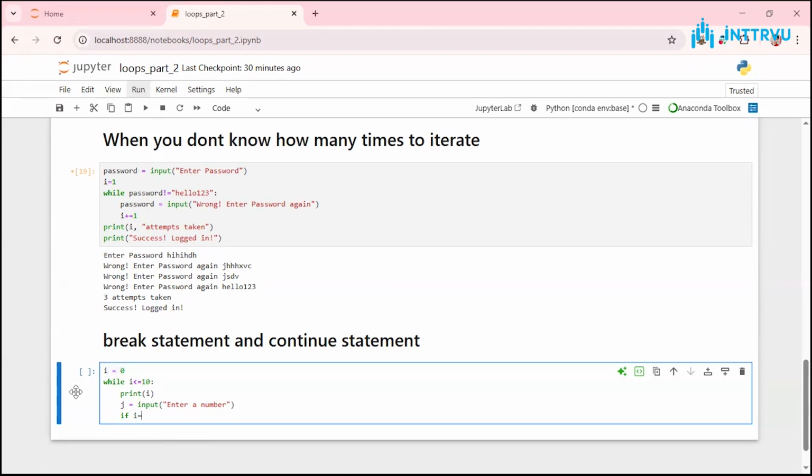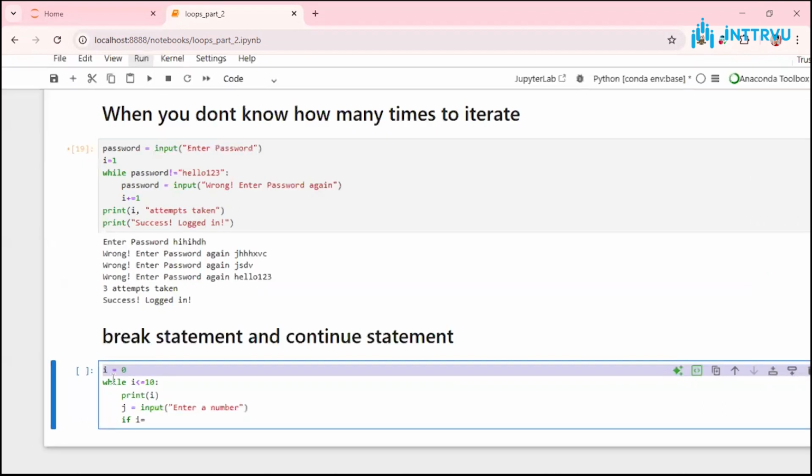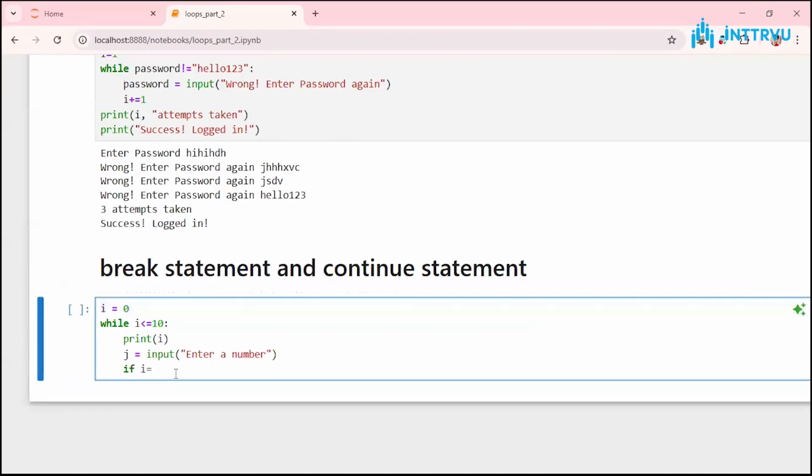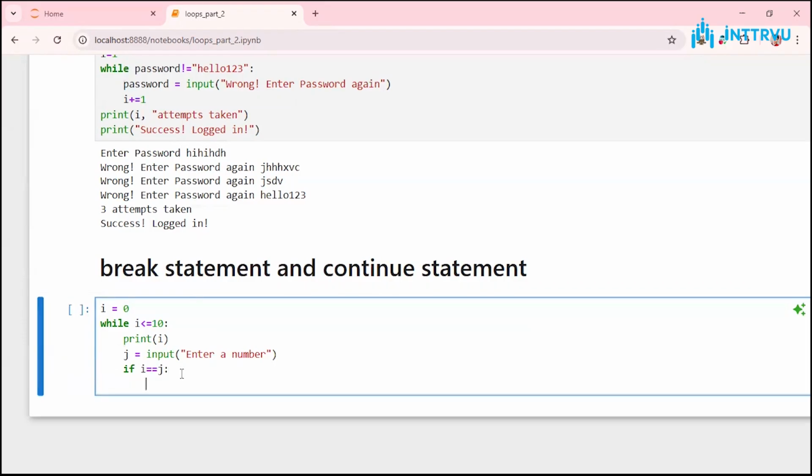So if a user enters a number that matches at what iteration this particular loop is in, i indicates at what iteration the loop is in. So if the user enters some number which matches with the iteration number, let us say I want to come out of the loop. I want to come out of the loop, right?